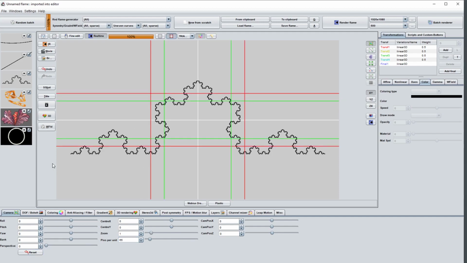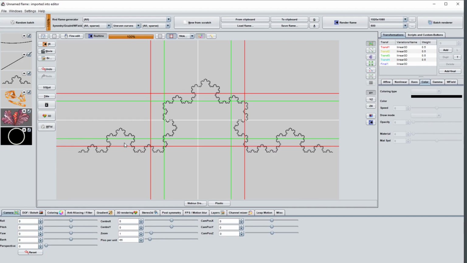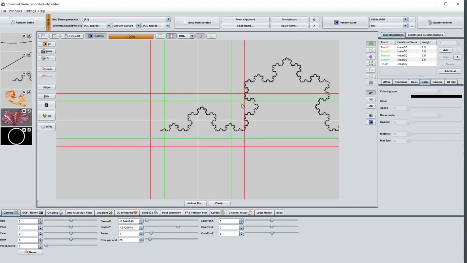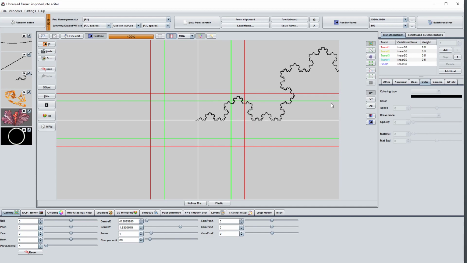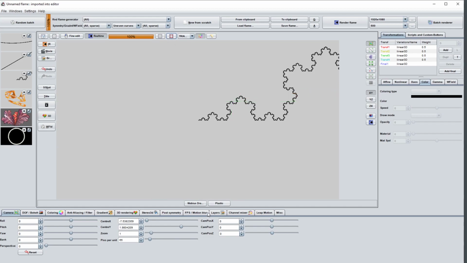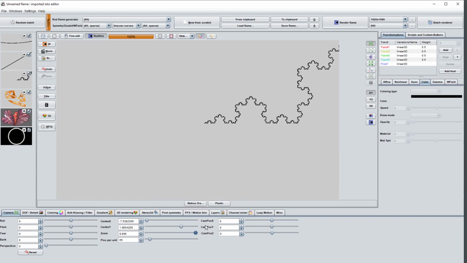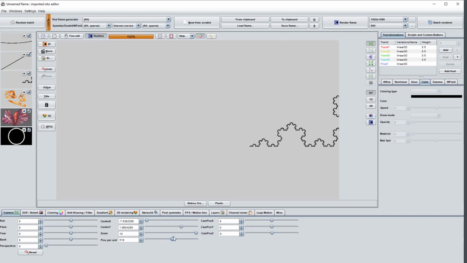Let's say the end point right here. Okay, if we zoom in, it looks exactly the same. In fact, it is exactly the same. Zoom in even more. Well, I didn't get exactly right on the thing, but you can see that it's still exactly the same when we zoom in.